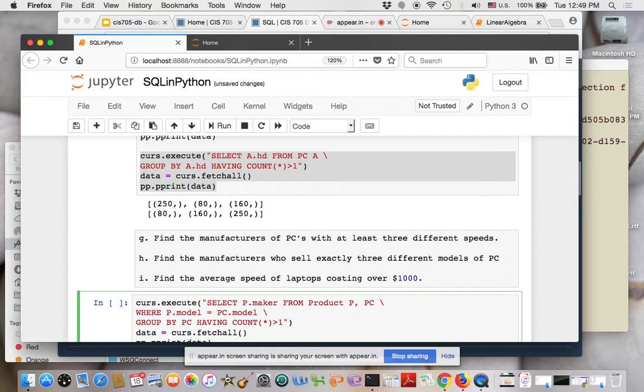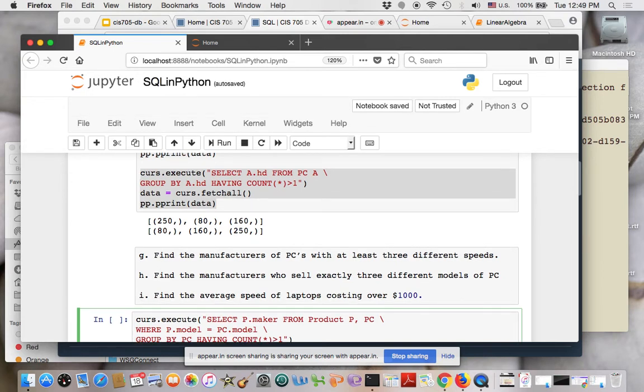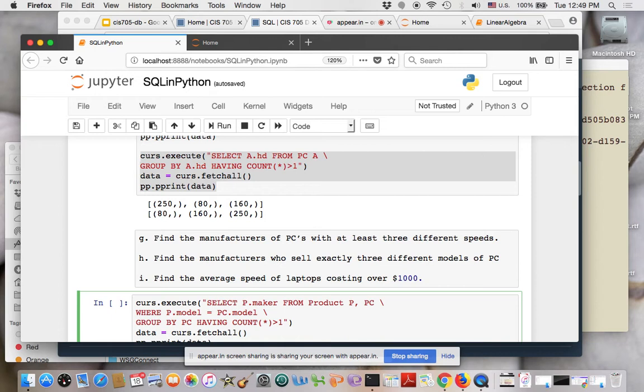I'm now thinking maybe I need to show you one nested query in this case. It would be a little bit cleaner. Sorry guys, I wasn't planning to teach you nested queries.